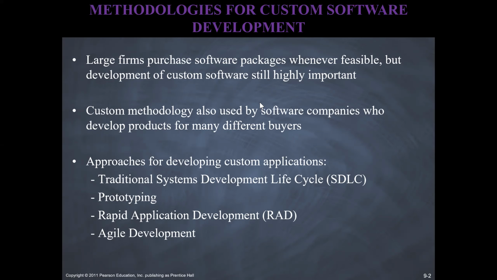And the widely accepted systems development lifecycle is the traditional method of design, build, test, and run. You have some prototyping techniques that are often used to expedite the front end of that process. You have RAD or rapid application and agile development methodologies that we're going to touch on. So these are the four. There are different hybrid versions of these. As you can imagine, in real life, there's maybe more than one of these techniques that are used in conjunction.